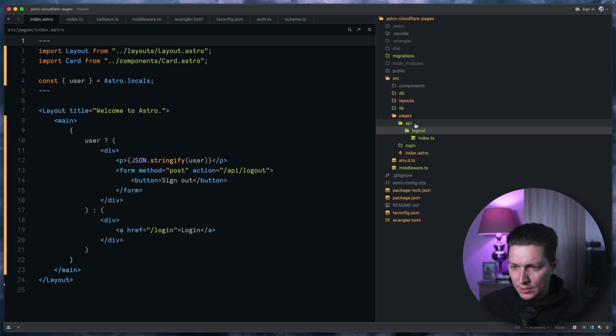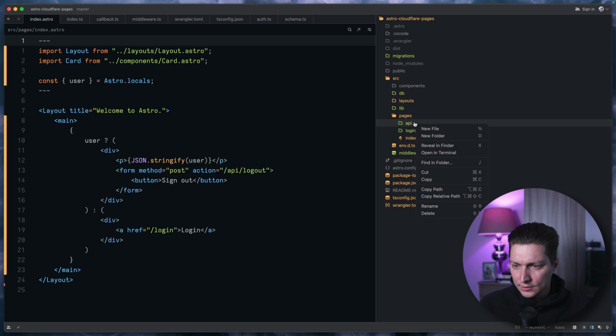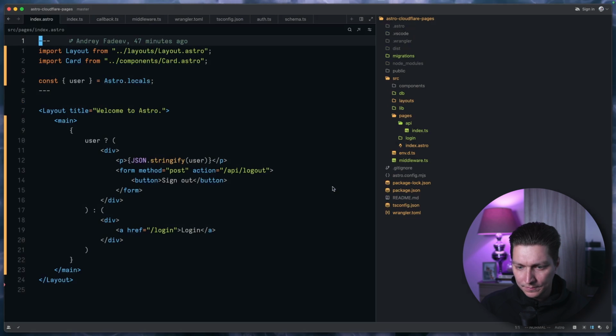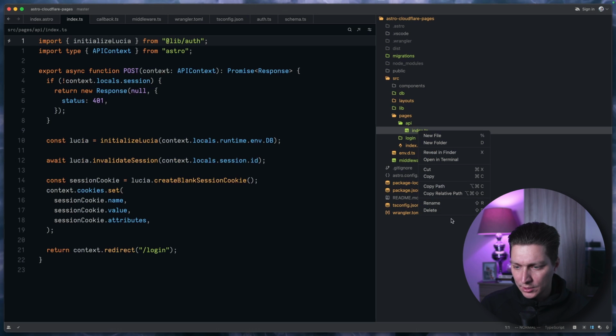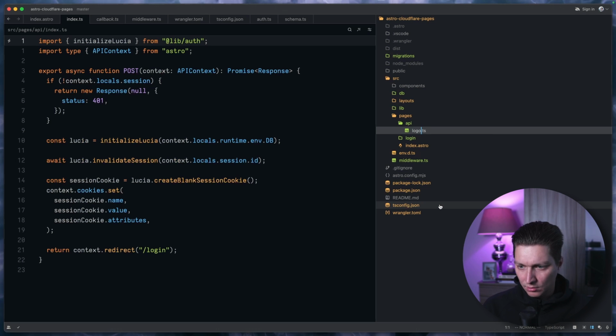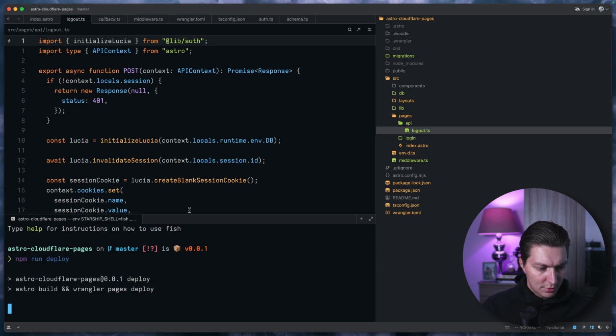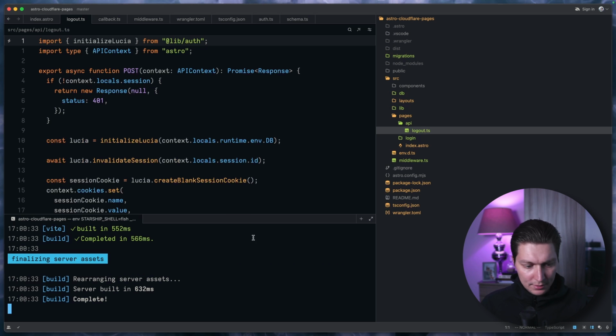Maybe it just should be logout.ts. Let's move it here. Let's remove this folder. Let's rename it to be logout.ts. npm run deploy. Let's try it once again.